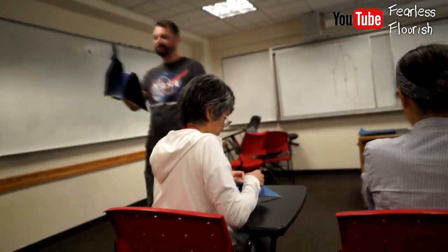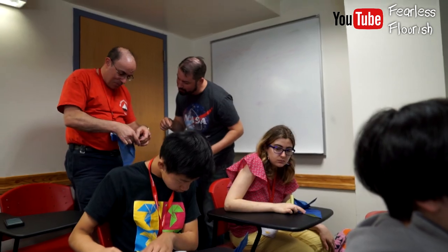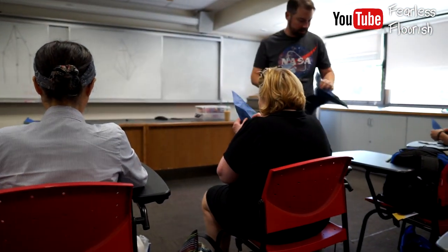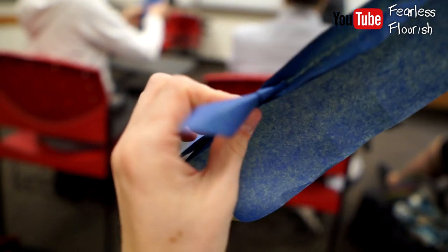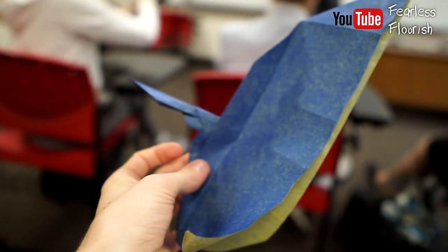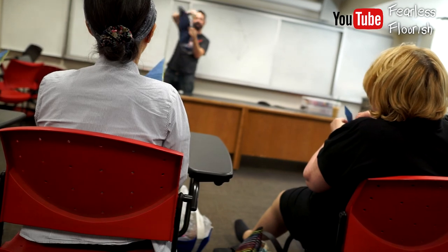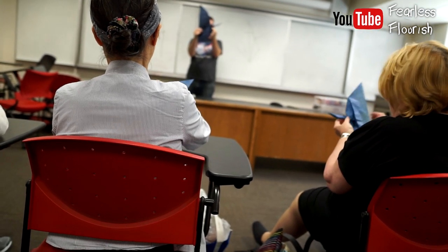So, after the tail's done, this is what it should look like. You know what? Don't worry about that. It's all going to be hidden. Everybody's doing pretty good. There's going to be this stuff here on the bottom that's supposed to be there. And from this point, if the top flap, this one right here, is right up against the tail, you can just kind of lift that up a little bit and give it a little bit of a dimension to it.